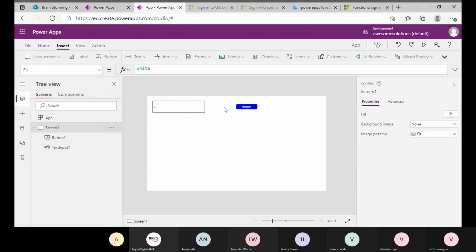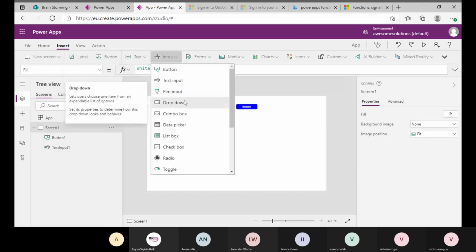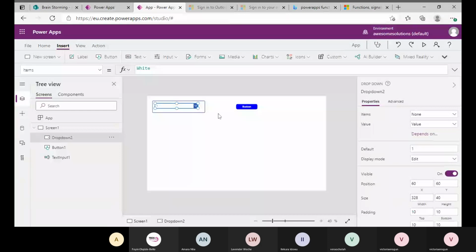I'm also going to do an example using probably a drop down so that we would see what it looks like. And just input a drop down. Let's just put it somewhere here.